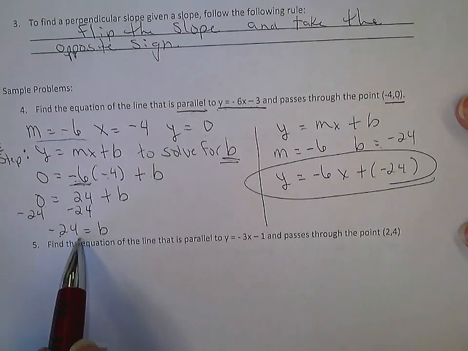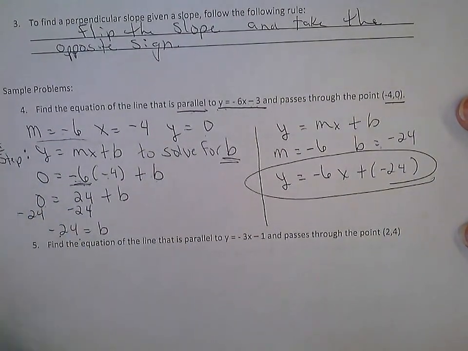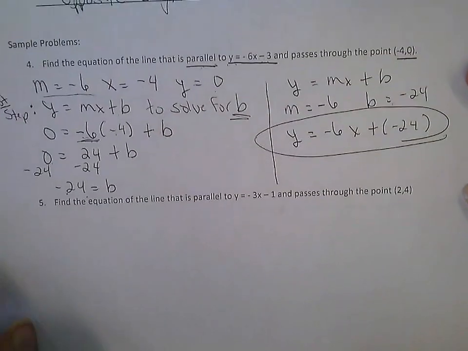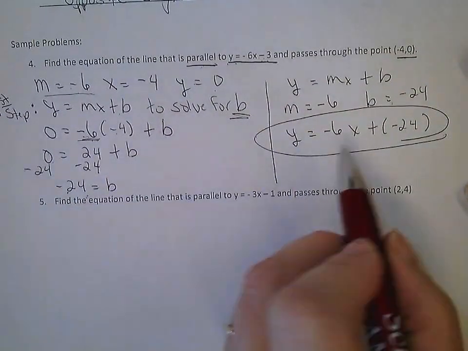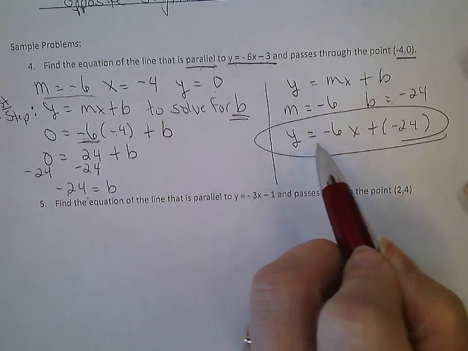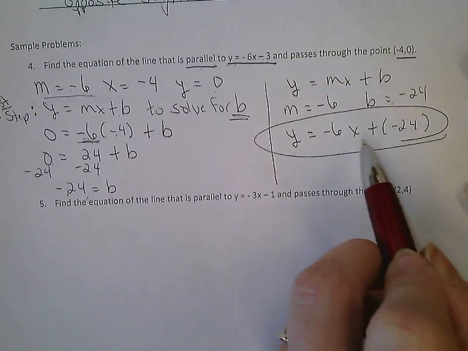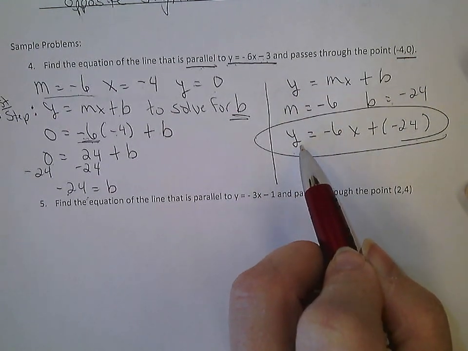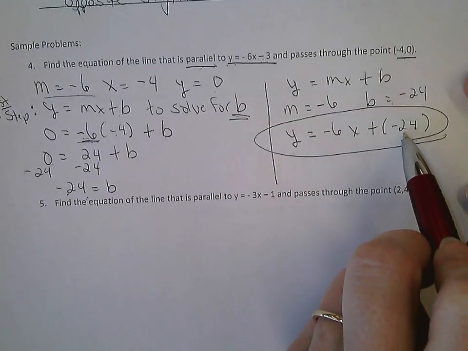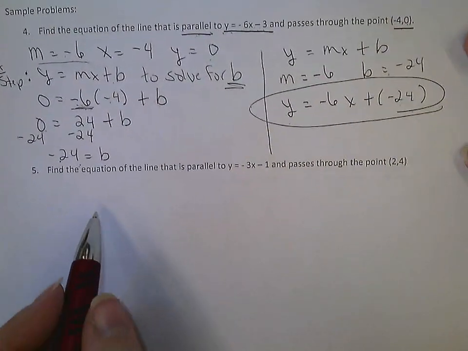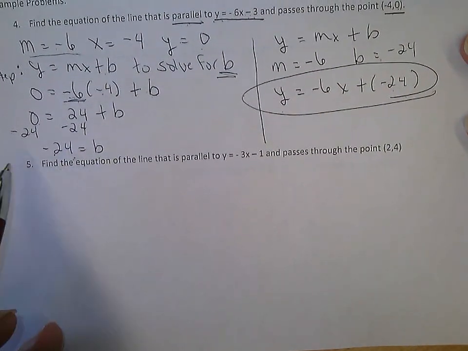If you've stopped only at solving for b, you've stopped in a way that doesn't solve the answer, because we need an equation of a line, and this is an equation of a line. It has an x and a y in here. We have our slope and we have our y-intercept. Okay, the next problem, you'll see that they're all set up the same.